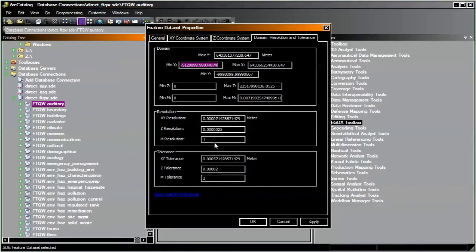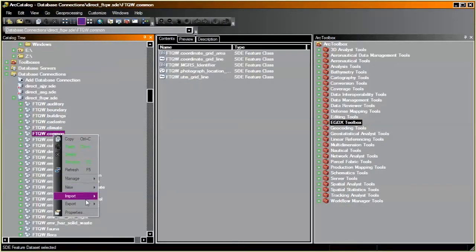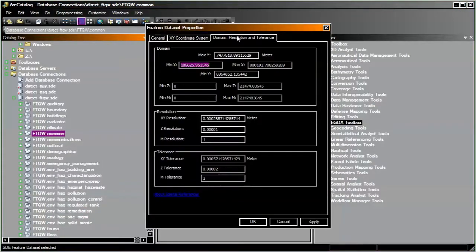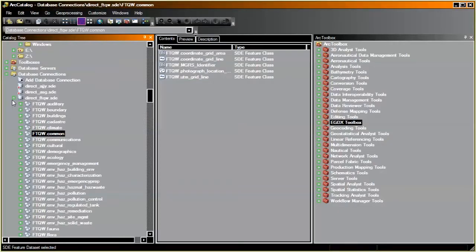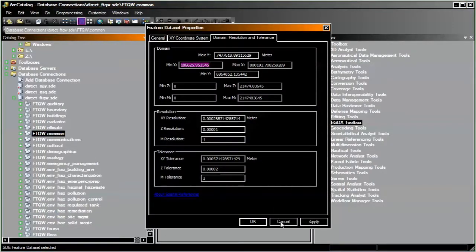You can see how far they are off of the Esri defaults. I mean, M resolution is 1, which is 10,000 times that of the default values. Go beyond that and open up some other random samples, and you can see they differ as well. Not only do they differ, let me see if I can bring this up. No, that's not a good example.